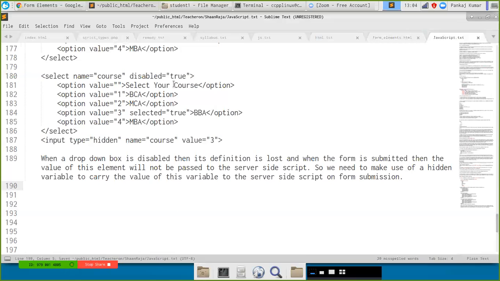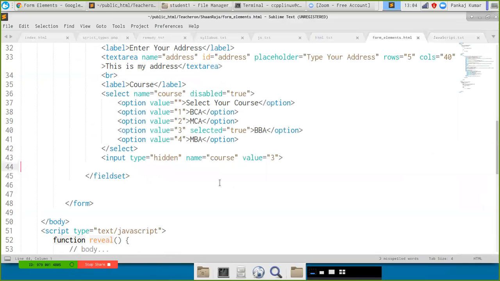So this was the course. Let us just change this code. I think it is clear to you. I have just removed this one, disabled. Now suppose I am writing multiple. So we can write multiple equal to true, and then we can write size. Suppose I am using size equal to 3, like this.